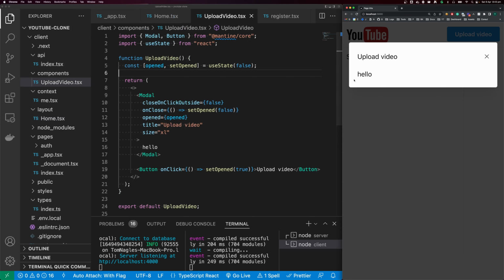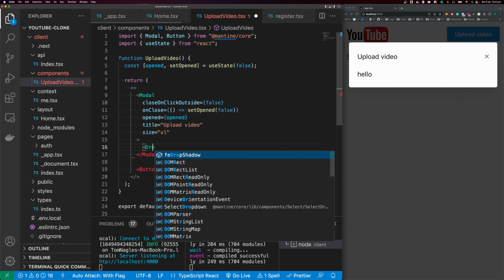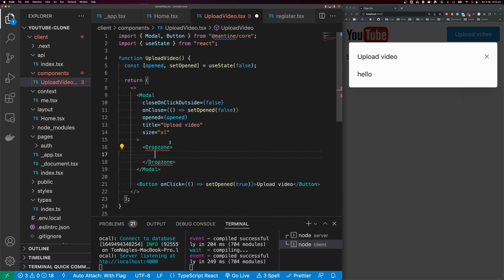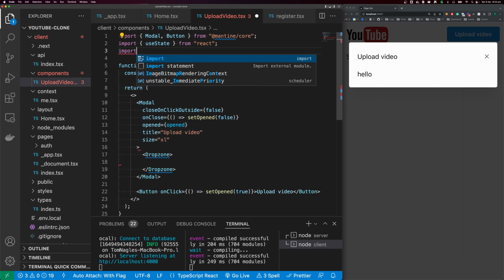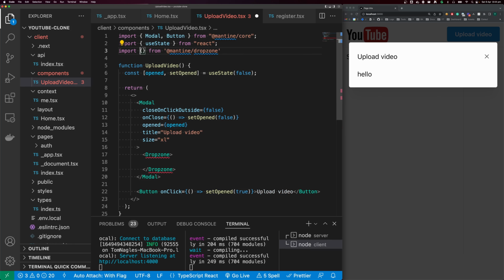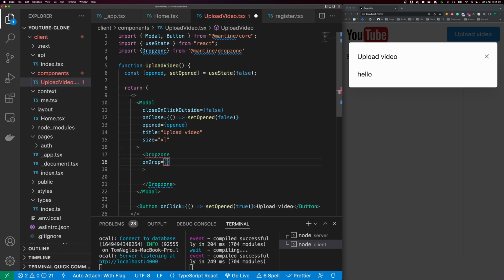So inside of this modal, we're going to have a drop zone where you can drop a video. We can say Dropzone. And I'm going to import Dropzone from @mantine/dropzone. We're going to have an onDrop, and this is going to be a function that returns the files.